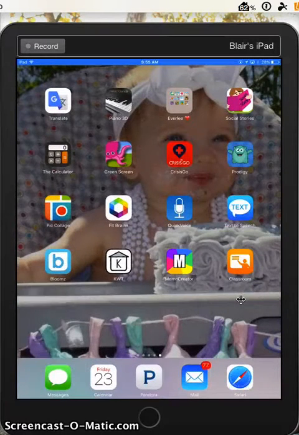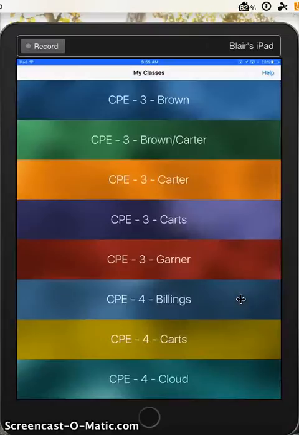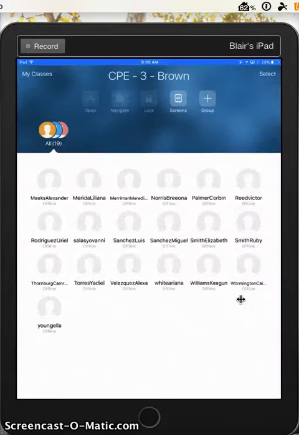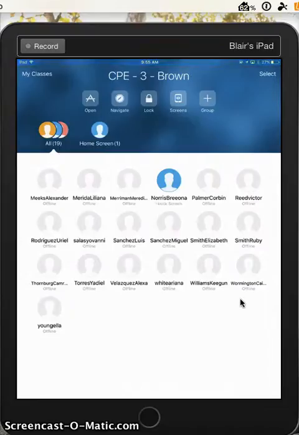When I open up the app, I should be directed to my class lists or the class that I have access to. Right now I have in front of me a few of Miss K. Brown's iPads, so I'm going to touch on her name and I should see there the student iPads that I have in front of me that are powered on and awake. There, they're coming now.